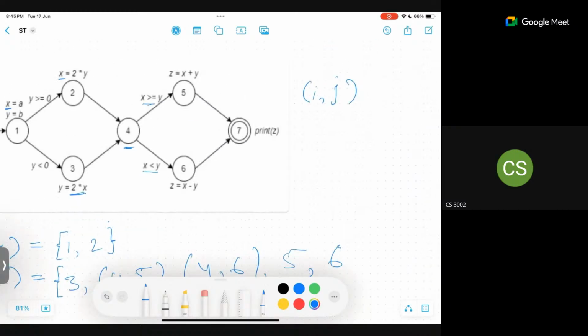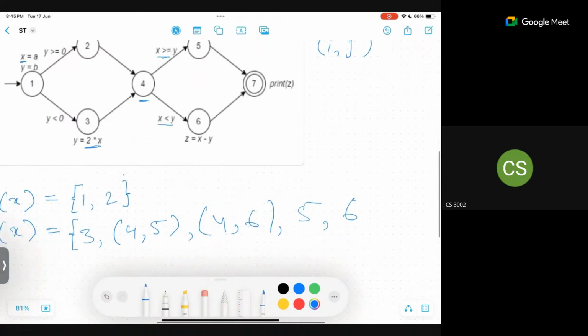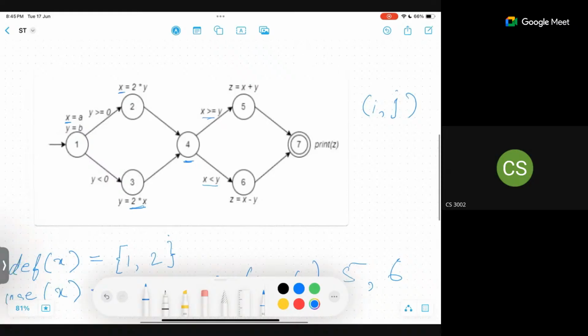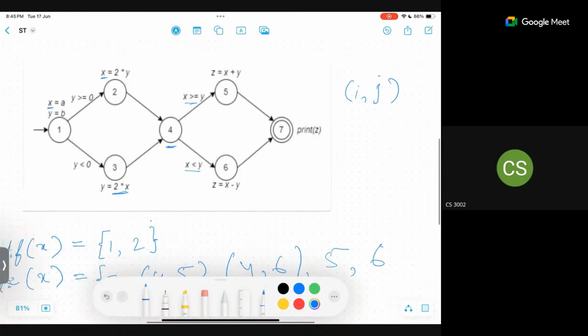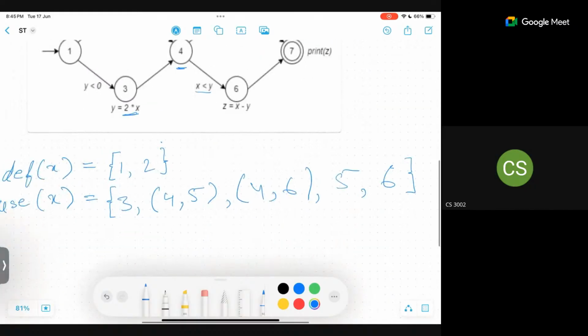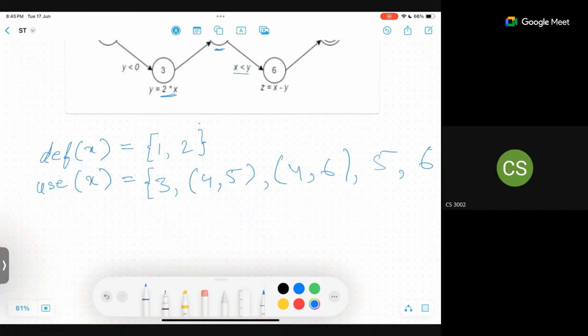7 is just for z, right? You're considering x here, so we'll not consider that. I think that's all. And then we can close it. Yeah, I think that is all. So we will close it like this. Okay, that's fine. Now, first thing is du pair.